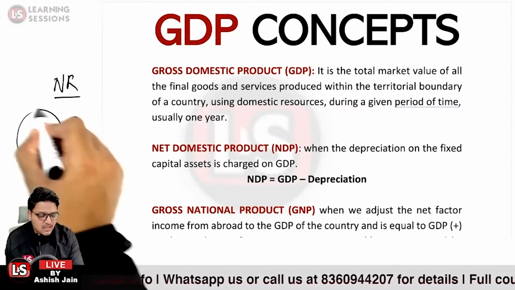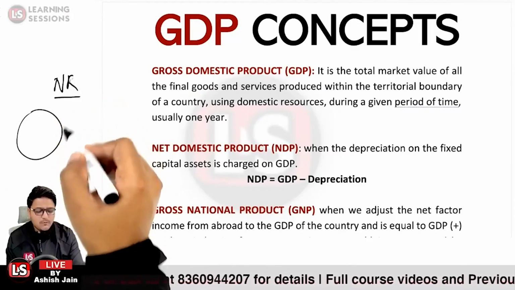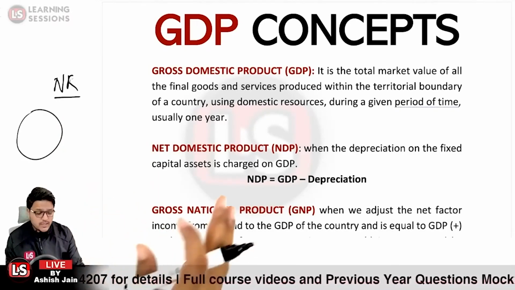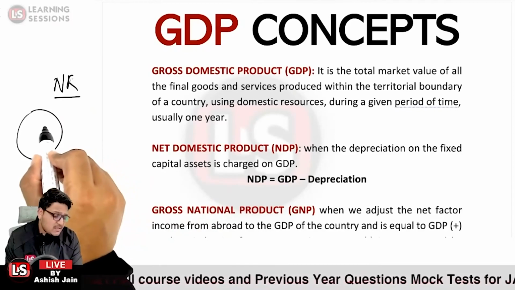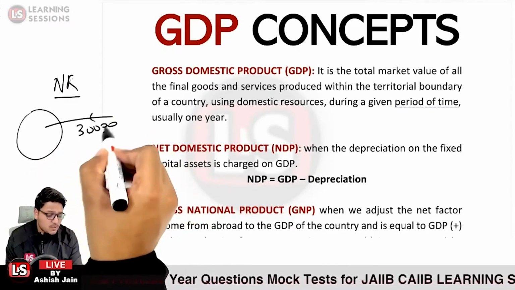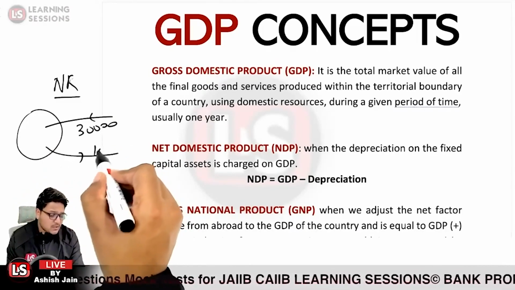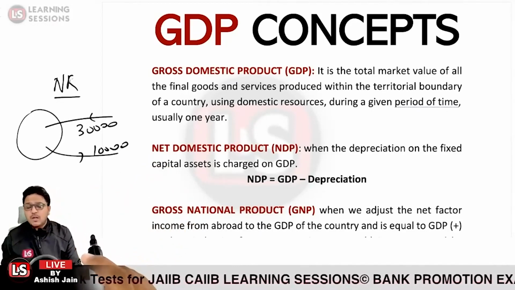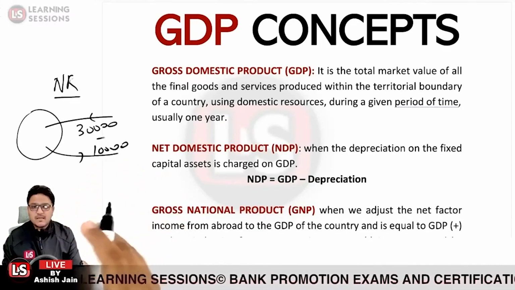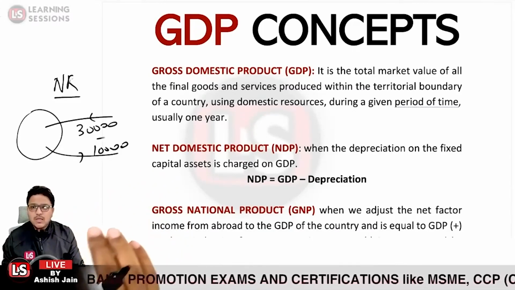So let us take the case that in India, the persons earn an amount from foreign income, which may be from property rental or services rental outside India. Let us take the case that the Indians earn income from outside resources amounting to 30,000 crores, and the foreigners in India domestically earned 10,000 crores. So net receivables will be equal to what? The net receivables will be equal to 30,000 crores minus 10,000 crores, that is equal to 20,000 crores.